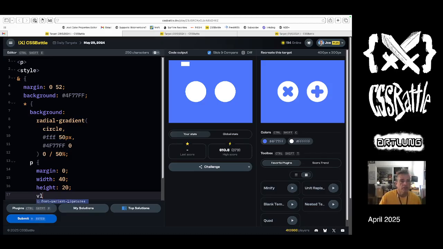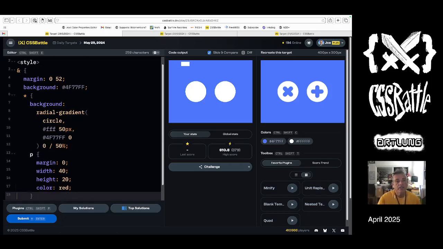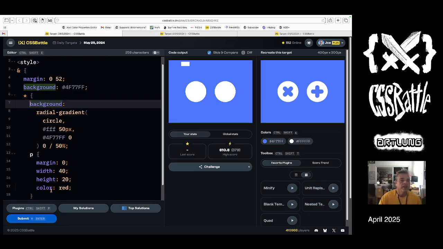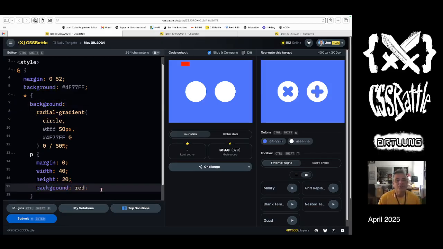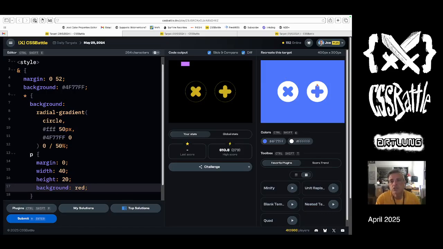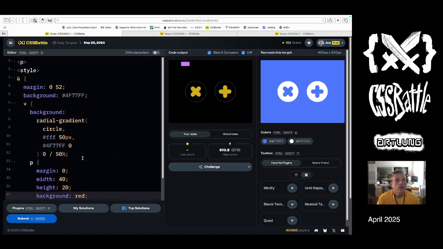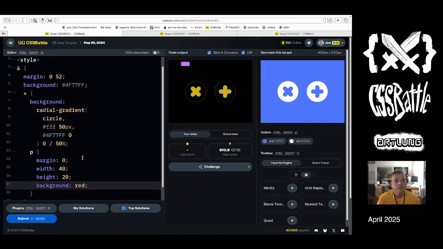And I'm going to give it a color of red. Oh, and that's not working. That's a bad sign. Oh, background. So again, it's too early in the morning and I have forgotten which things do what. All right, great. Okay, so the easy things to place are this, straight up and down, and this. So I think we're going to need 4 paragraph elements, and I'm going to use margins to put them in place.